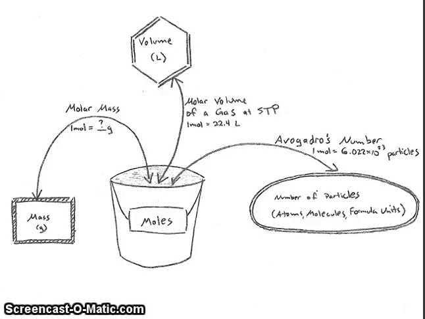My strategy for solving this problem is going to be based on utilization of the mole bucket. Because we know the starting mass of the two different reactants, we want to start here on the diagram. We know the mass of both sodium chloride and silver nitrate.